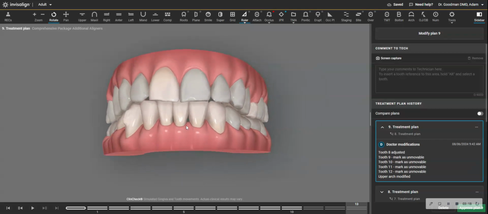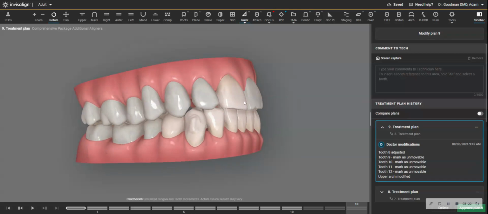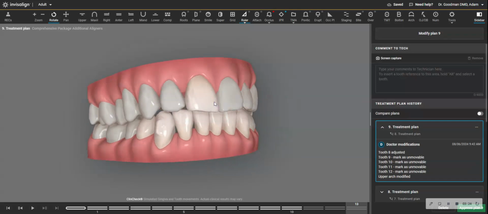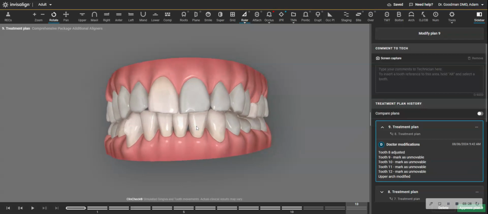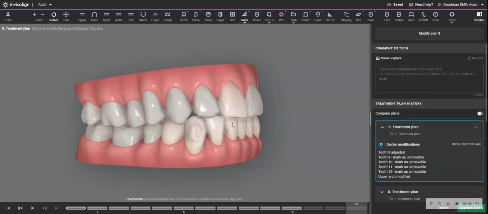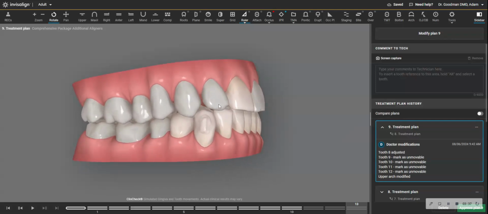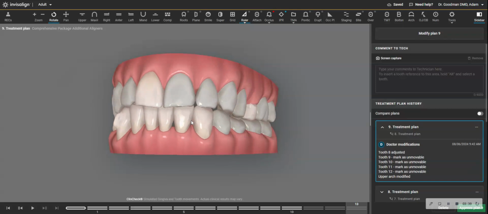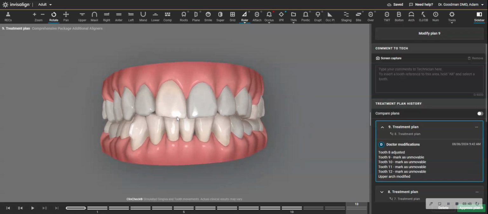You could do more lower interproximal reduction to allow the lowers to come in and then bring the uppers in too. But when you have a lot of dental wear, you don't want to bring the teeth in. You want to minimize the filing. And so, don't always think about space as an orthodontist or someone practicing Invisalign that is there that must be closed. Sometimes it's tooth shape, and sometimes the bite just won't allow that. So it's a good case to show how we have a fuller, nicer smile. And the trade-off is that we have some space on the top.